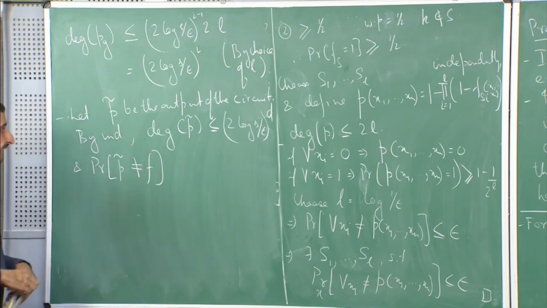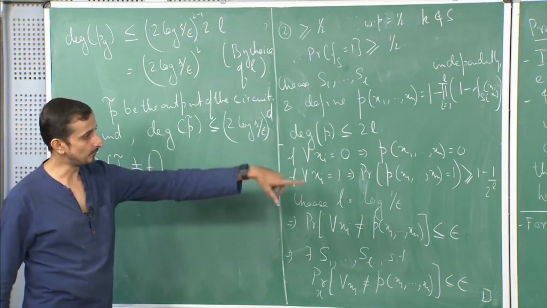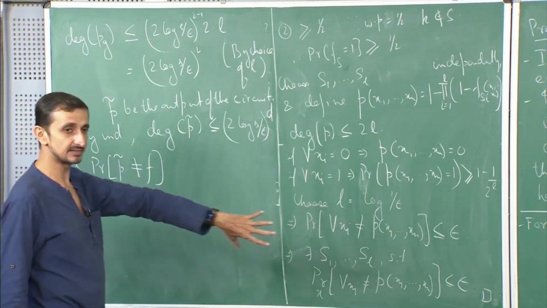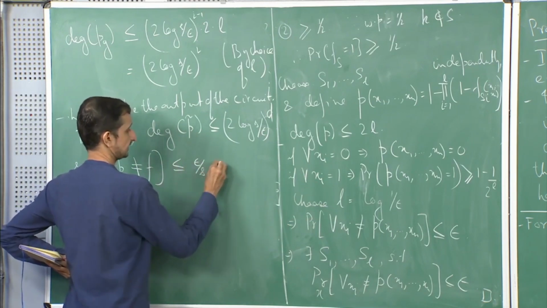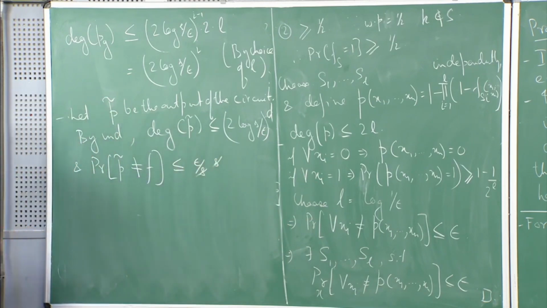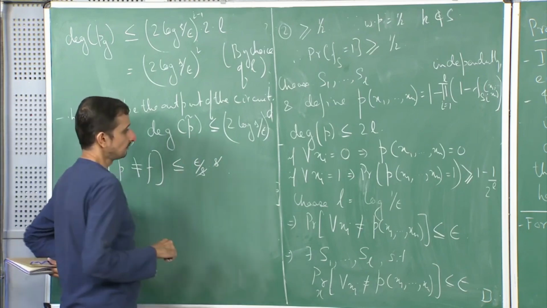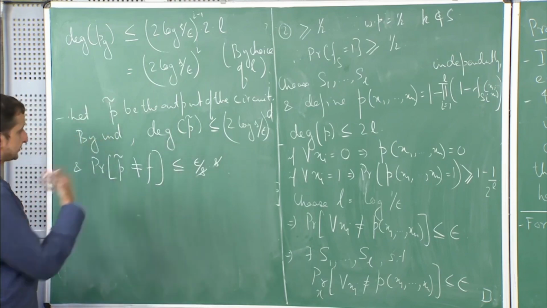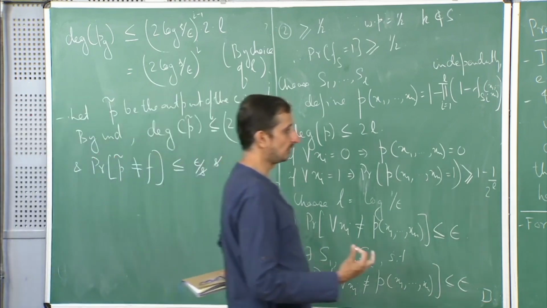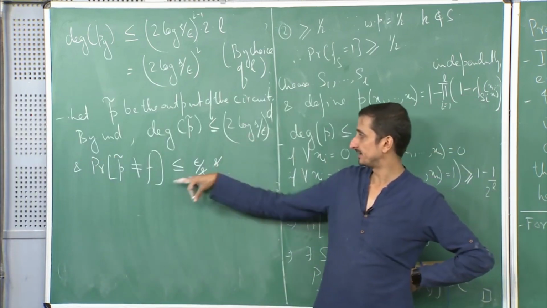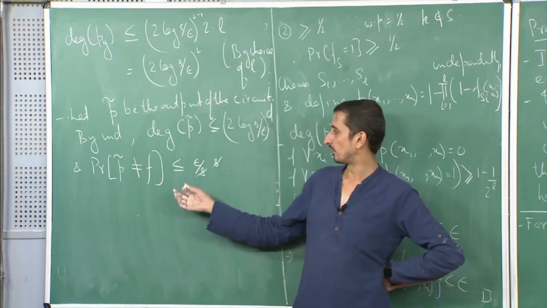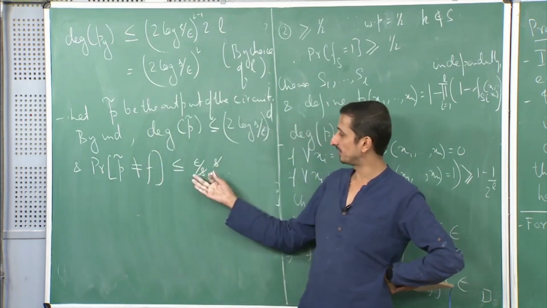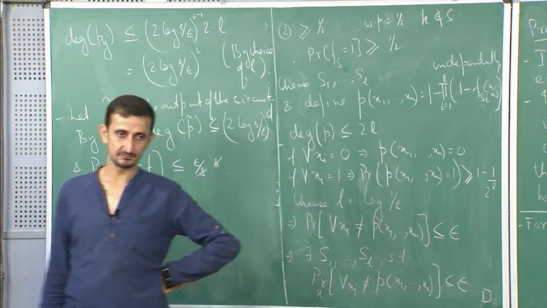So basically there can be an error potentially at each and every gate. The probability of an error at one gate is epsilon by S. So by a union bound, this is at most epsilon by S times S, which is epsilon as we wanted. So this was the statement of lemma 1. This shows us the existence of a polynomial of degree at most this, which agrees on all but an epsilon fraction. So this probability is at most epsilon, which means that for at most epsilon times 2 to the power n many inputs, it might differ.